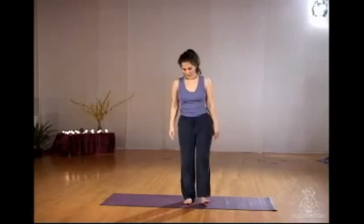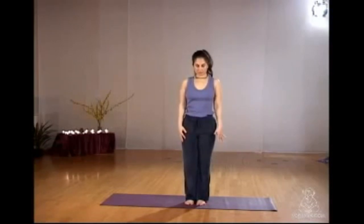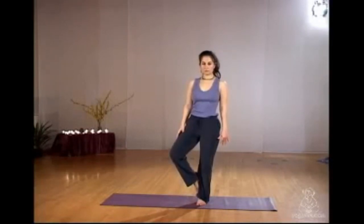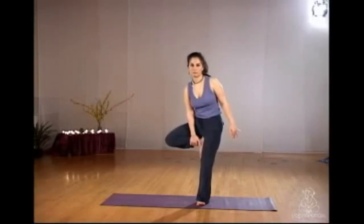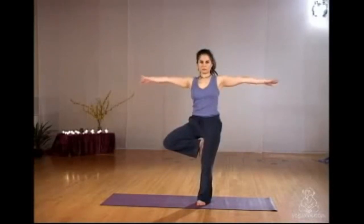Okay, now bring your arms down, legs down. Shake your legs a bit. Now we practice it on the other side. So your right foot is flat on the floor. Come on your left toes first. Now bring your left foot inside your right leg. Bring it as high as you're comfortable without losing your balance.